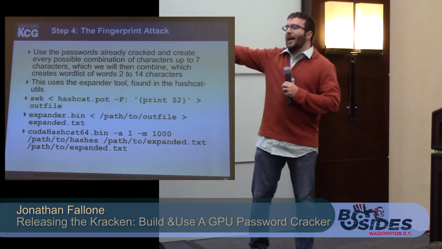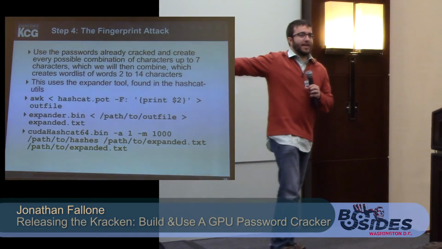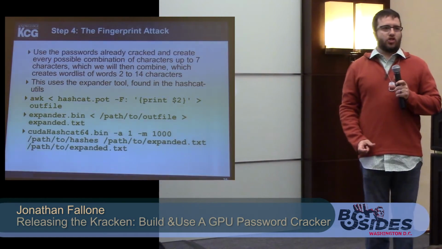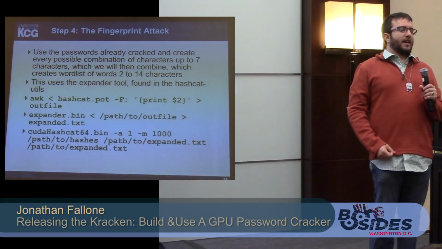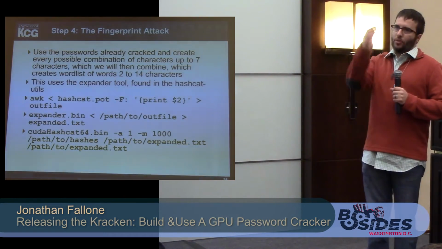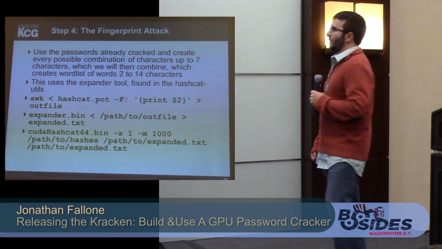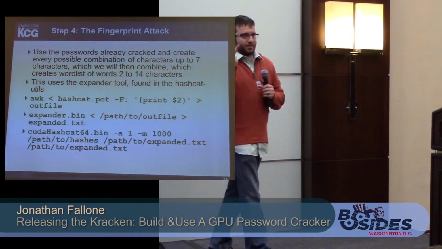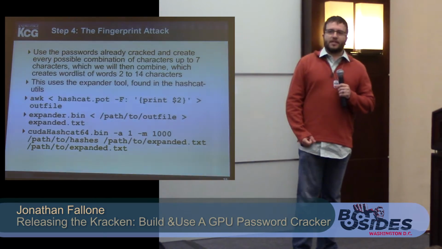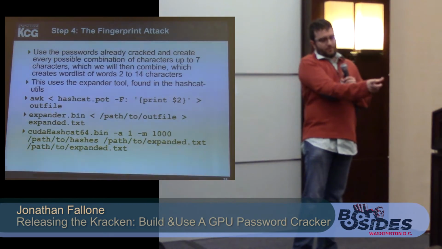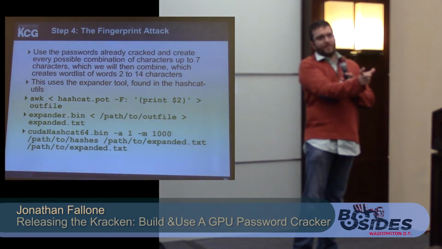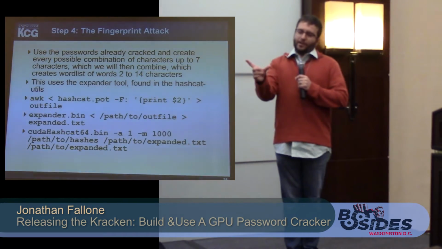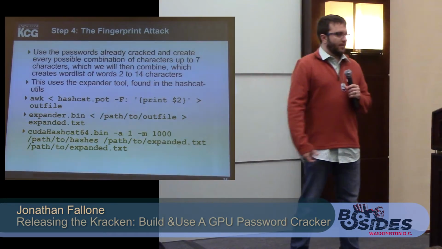Then you go back into HashCat and you use an attack called the combinator. That's that A1 there. The combinator takes just 2 different dictionaries and combines every word in the first dictionary with every word in the second dictionary. So we basically put in our expanded.txt twice. And now we've created a list that is every single character, basically, that we've seen so far on one side, and we combine that once again with every single character we've seen again on the other side.